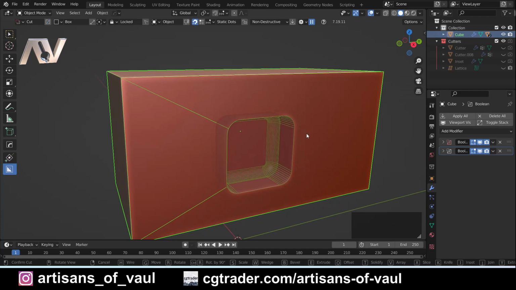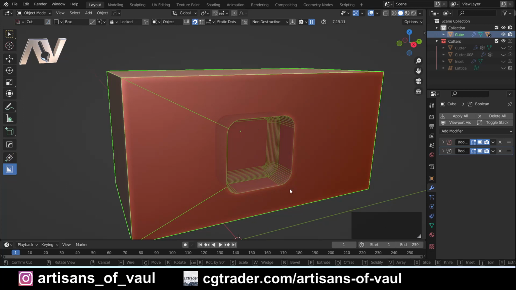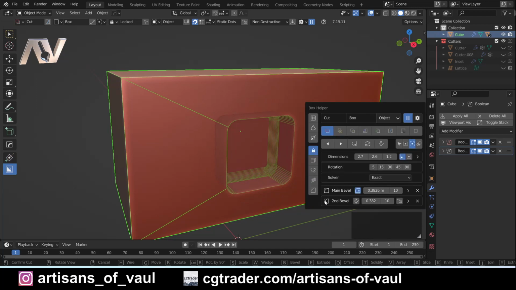The other thing that's really useful about this is that if I do this again, D, you'll notice here, and we talked about this earlier, I've got my bevel on my main object and then I've got a bevel on the back face. And if I press D, you'll see I have now the details of that. I've got my main bevel here. It's got 10 faces, and at the moment it is 0.3 something meters in radius, so I can now change that to be exactly 0.5.